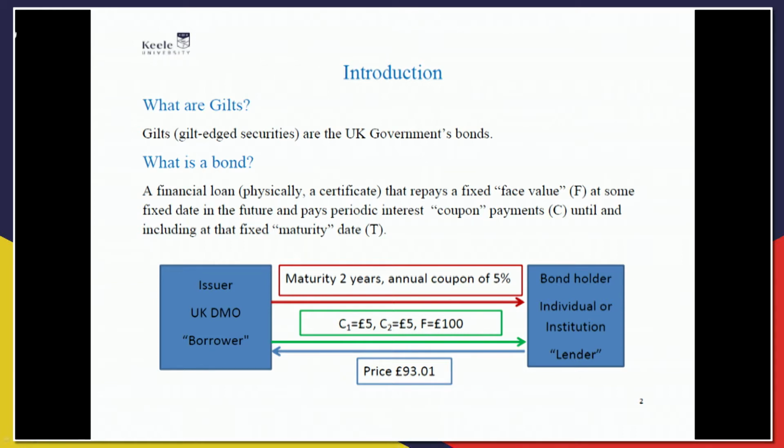Here, in this diagram, the buyer of the gilt pays the price of the gilt to the issuer, in this example, £93 and a penny per bond. The buyer is then lending this money to the issuer, the UK Debt Management Office, the DMO, which is the agency of the UK government responsible for managing the UK's national debt. The UK government is, therefore, borrowing this money from the buyer of the gilt. This monetary transfer is shown by the blue arrow. In return, a certificate of ownership indicating the coupon interest rate and the maturity of the gilt, 5% and 2 years respectively in this example, is given to the buyer or held in a records office in their name. This is shown by the red arrow.